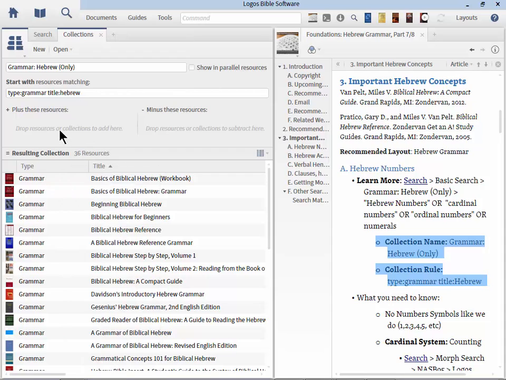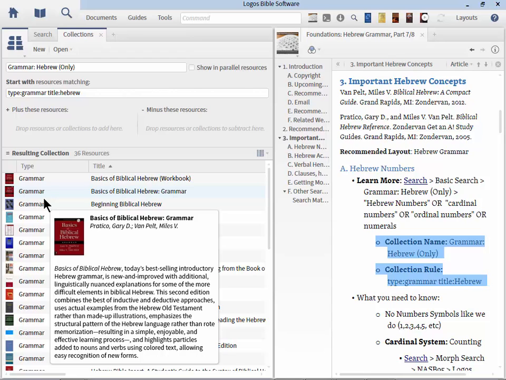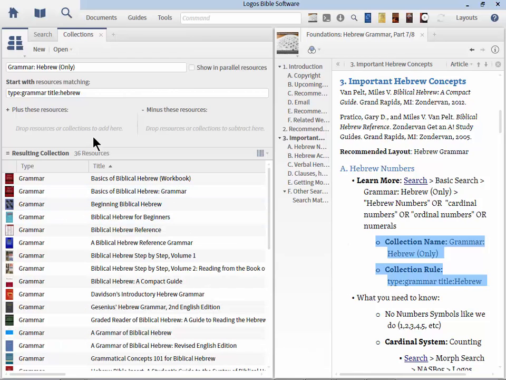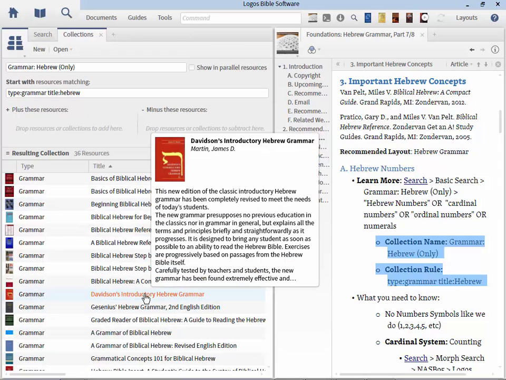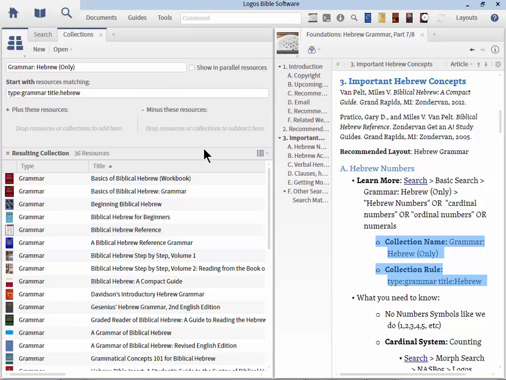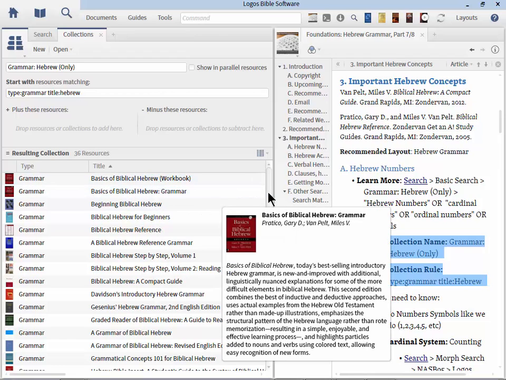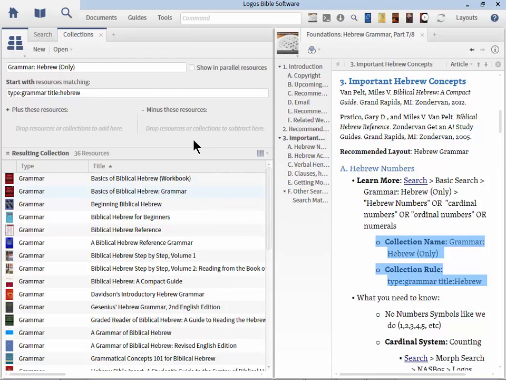Type, as you can see, is telling me the type of book it is. Like, for example, if we wanted to look at Bibles, we would type in type Bible, and all the Bibles would appear. This is a great way to kind of filter the list and just see the resources that you want. So, since we only want grammar resources, we typed in type : grammar. And then all the grammar resources pretty much use the word Hebrew in the title.